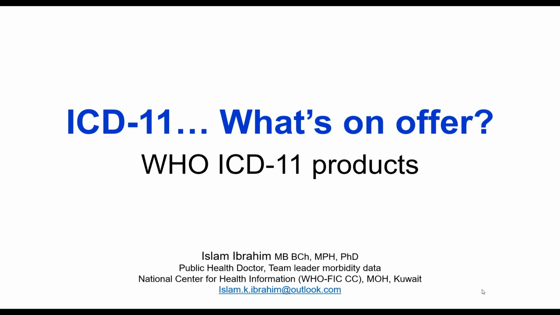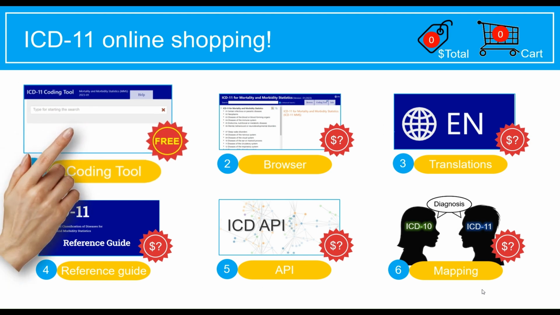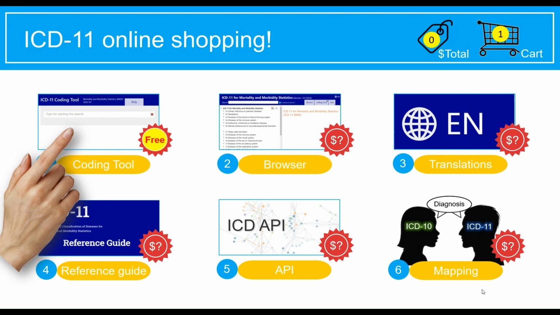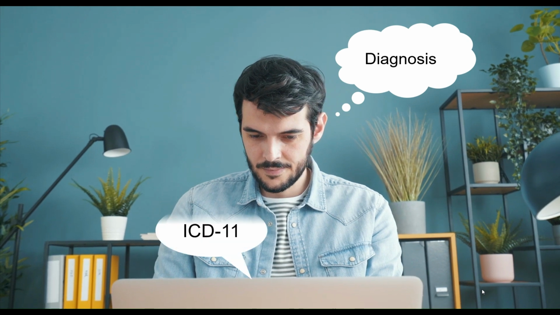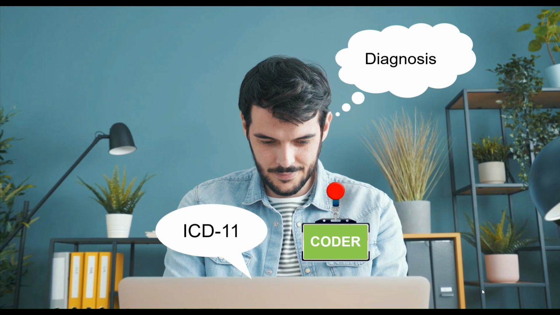I'm Dr. Islam Ibrahim from the National Center for Health Information, and in this video, I'll take you online shopping for the most popular ICD-11 products. Our first product is the coding tool. The coding tool is the tool used for reporting a diagnosis or health condition using ICD-11 codes. In other words, it's used for coding.